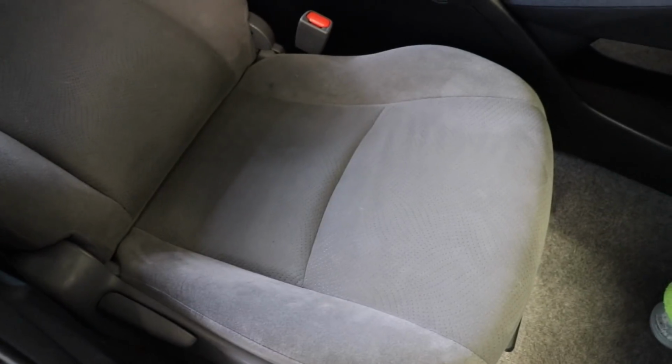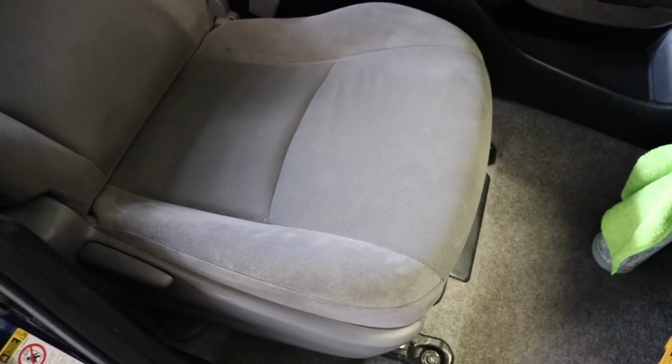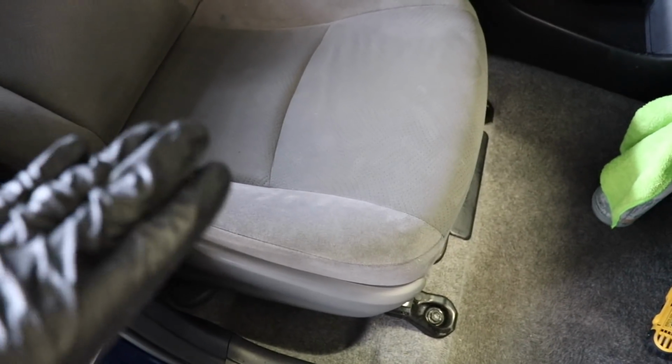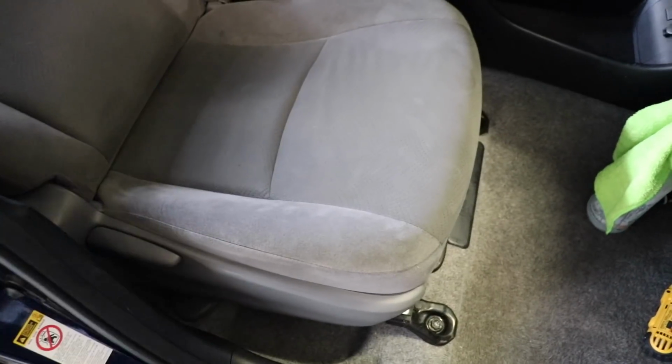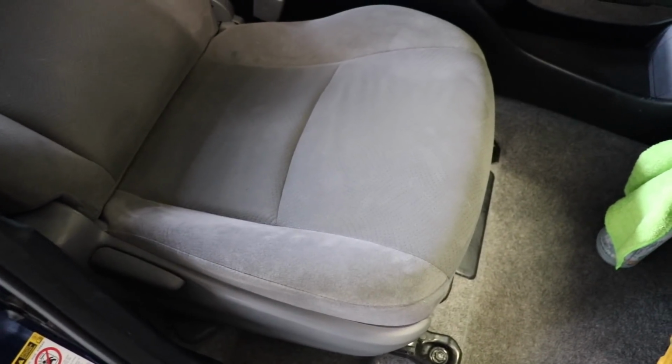It looks extracted, and like I said, I like to extract these seats once a year just to restart it, pull all the body oils that got in there, pull all the dirt that maybe you can't even see. Hopefully you guys could see when I was extracting, because of that clear extractor head, you can see the dirt it's pulling out, and of course it pulled out a lot of dirt that I wanted to pull out even though you can't necessarily see it.